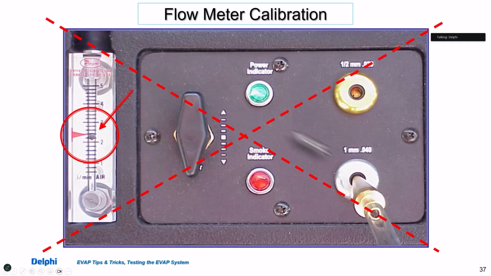Now, as far as the smoke machines, what I say to you is, I'm not telling you to take the arrow on the left there and rip it off the machine. You can still do a calibration check as a guide, but please do not use the red arrow as a pass-fail. That would be the biggest mistake you're going to make.